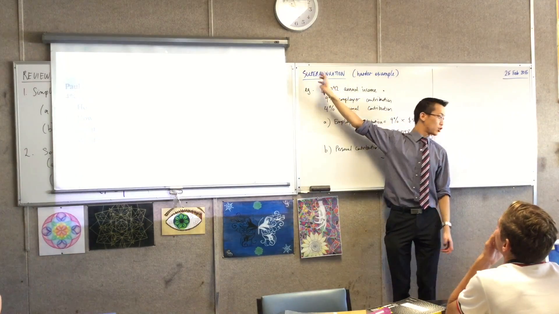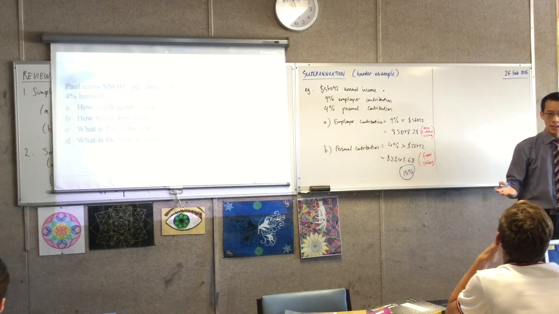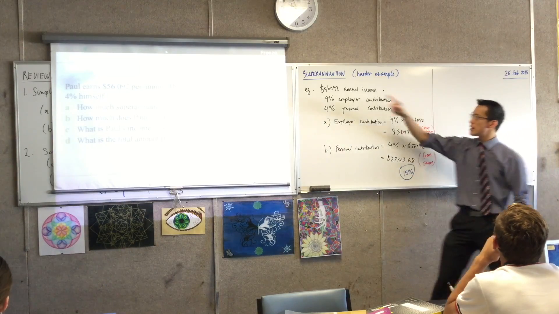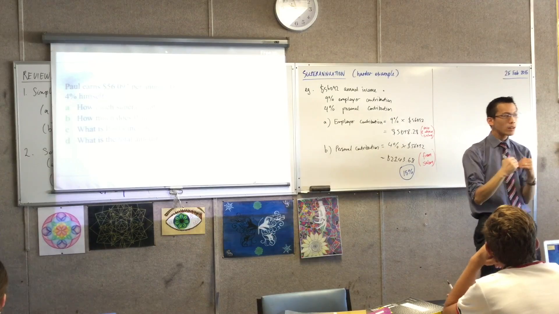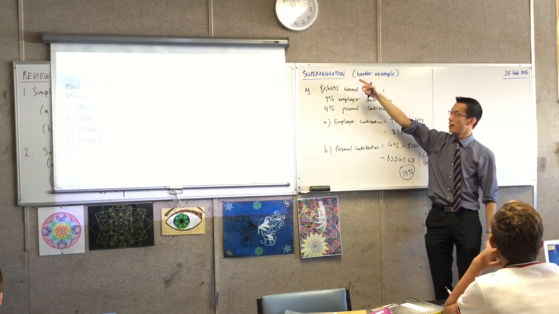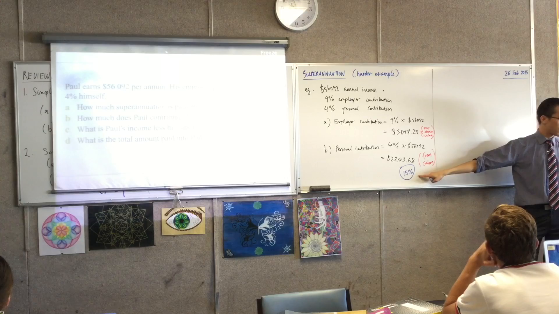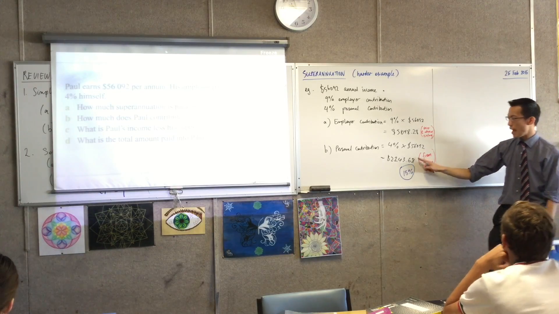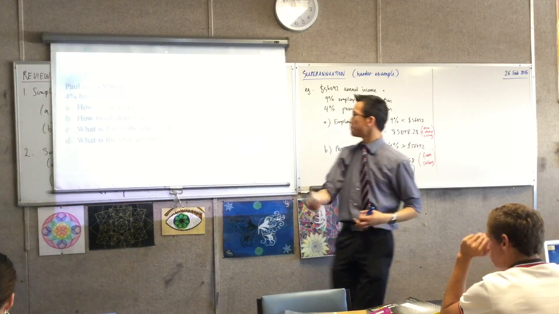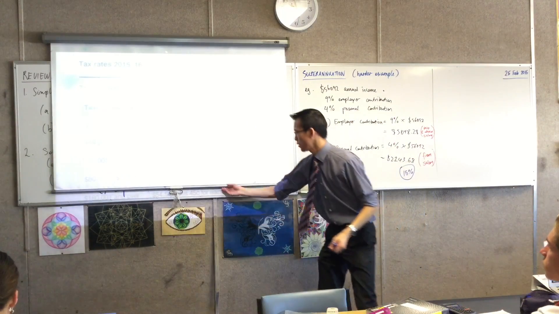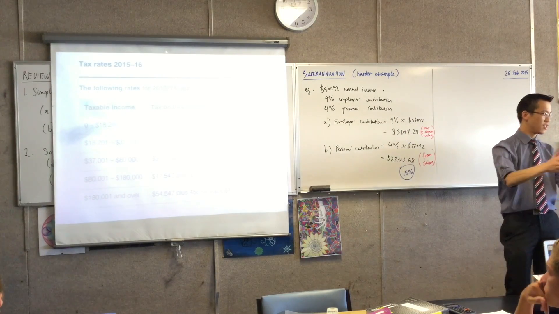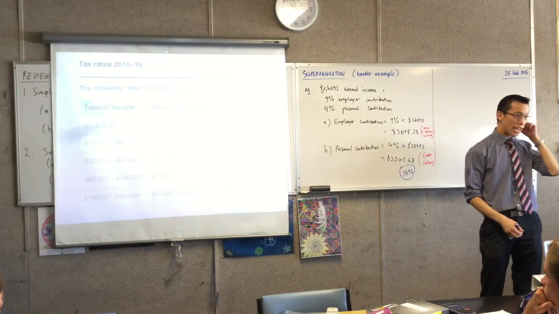Now, 15%. What is the relevance of this number? Let me explain. Do you remember when I began this lesson by saying superannuation, we're looking at this because it is a kind of deduction. Just like health insurance, just like membership fees, on and on and on. So these kinds of things will reduce your income. Importantly, they'll reduce your taxable income. So it gets deducted out of your pay. You don't have to pay tax. That's income tax. Now, 15%. This is the number I asked you to write down. This is the tax that he's going to have to pay on this amount. 15%. It sounds like a lot, doesn't it? Except it's not.